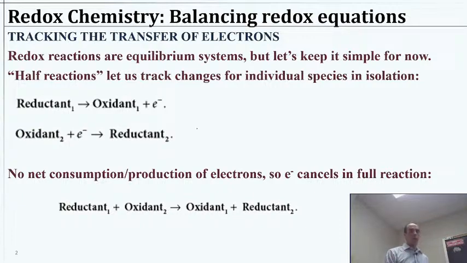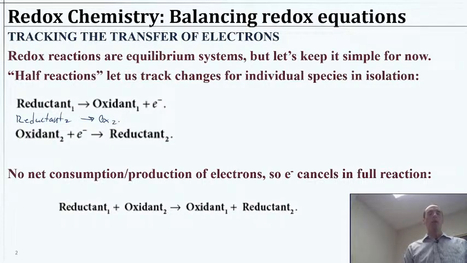Once we do that, we will be able to combine them, and in fact, we'll get into this in a moment, but the convention is actually, we'll probably write them both in the same formulation and then flip one so that we subtract instead of add. It's just a matter of how we decide to write them up and describe them. So really what we'll probably do is write this as both reductant forms, but then when we combine the two, we can subtract instead of add, or however we need to arrange it to get everything to sort out properly. But we'll come back to that in a moment.